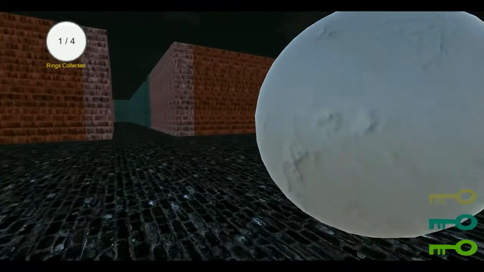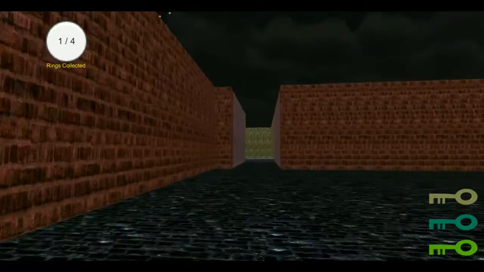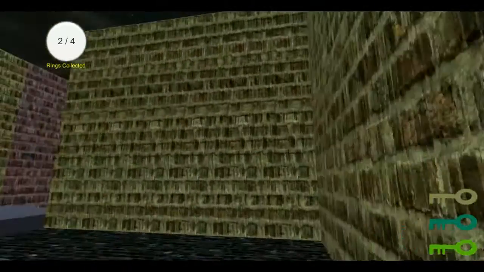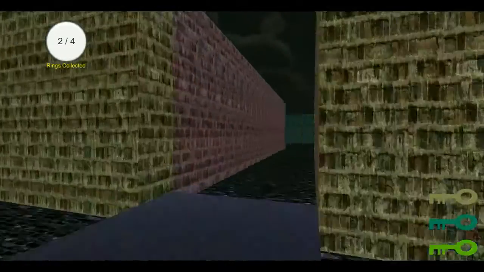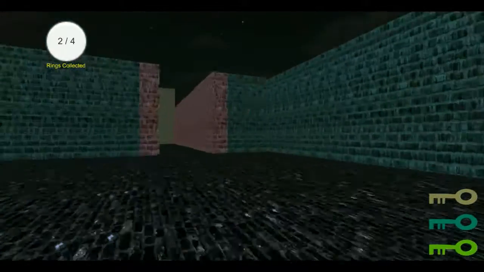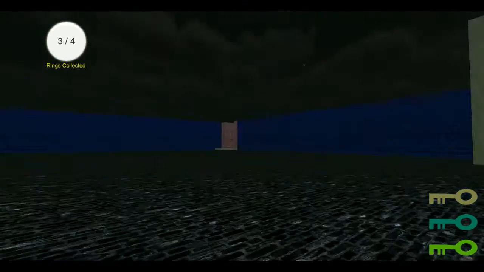the physics puzzle. Roll the boulder onto the switch. So currently these puzzles open the doors to an adjacent room where you will find another ring. And obviously I've put a little beacon above each ring to make it a little bit easier for the player, so they know where to go to find their next objective.